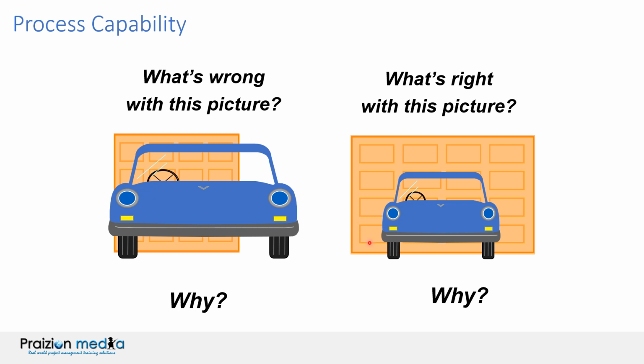So either you have done two things. You have magically got a shrink ray and shrunk your car to a smaller car, or you have gone to a bigger house and got the bigger garage there. It is all depending on your business. If your business allows you to expand your garage, why not? Go ahead, do it. But if your business does not allow you to expand the garage there, you will have to invest in a shrink ray and make your car smaller so that it can go through that garage.